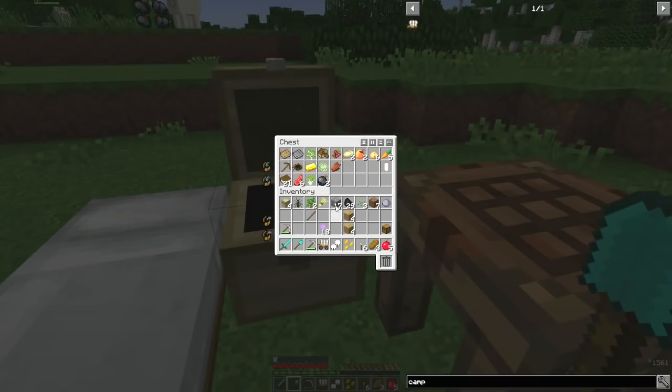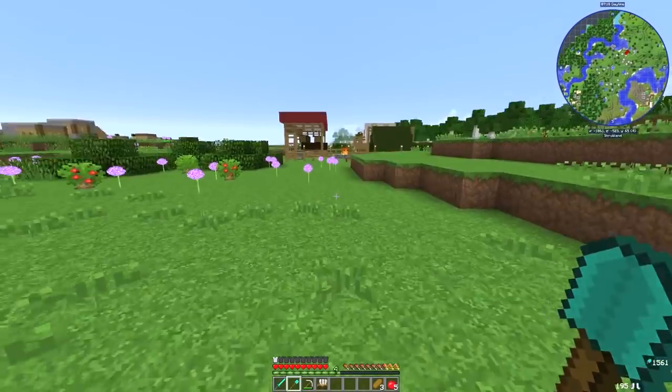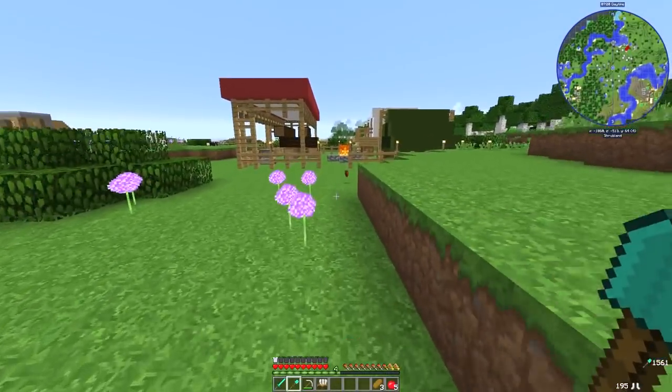We'll get rid of these bits. We don't need all these, do we? Let's just get rid of all these items a minute. We don't need any of these. Oh, the chest is already full. Blimey. Right, let's just clear this out of this space. There we go. We won't need torches for the moment. Right, let's clear out the rest of this. Then we can get this placed.